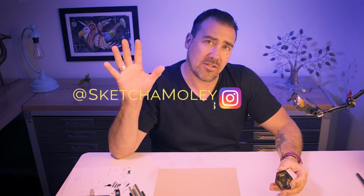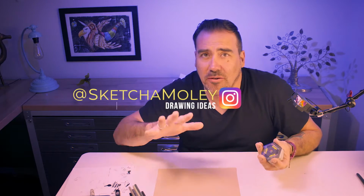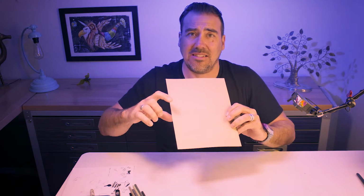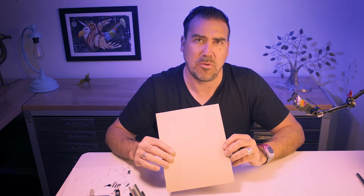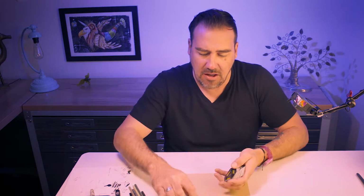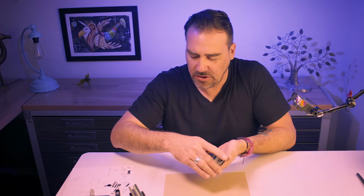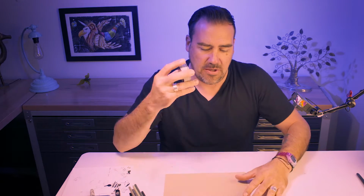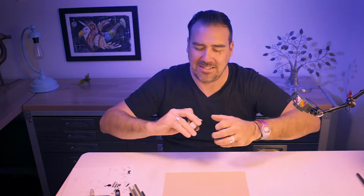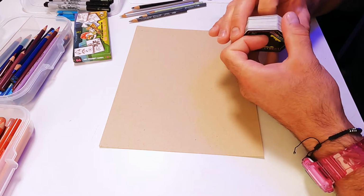Get your favorite pencils or pens, whatever you want to draw with, your favorite paper. I have mine that I told you I got from a yard sale for $1. Got a huge stack of this stuff. Keep your eyes peeled, the yard sale is always good, people throwing out paper. Anyway, this paper I'm going to use, Sketch-A-Moley, have that little tiny box, lots of weird stuff to draw from inside. So let's get started. Put on some good, relaxing art, imagination, energy.